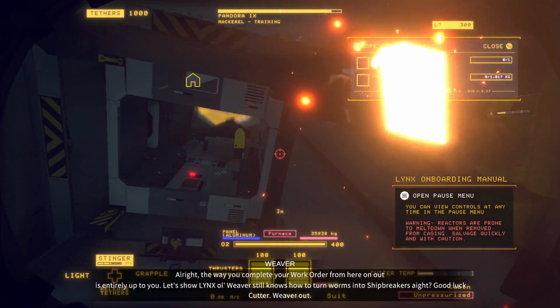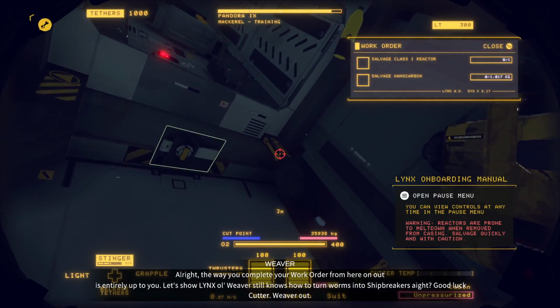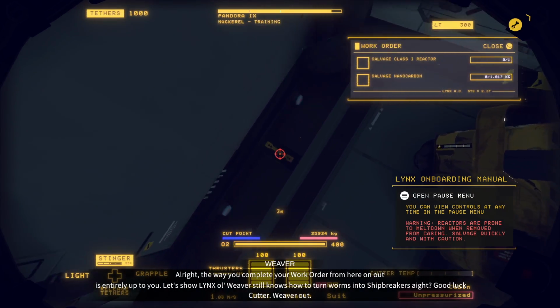Alright. The way you complete your work order from here on out is entirely up to you. Let's show Lynx's old Weaver still knows how to turn worms into shipbreakers, all right? Good luck, Cutter. Weaver out.